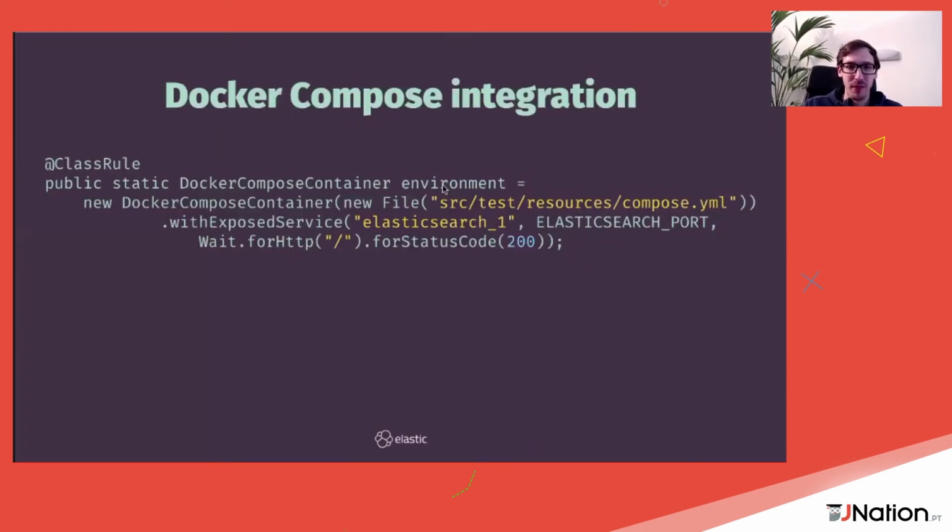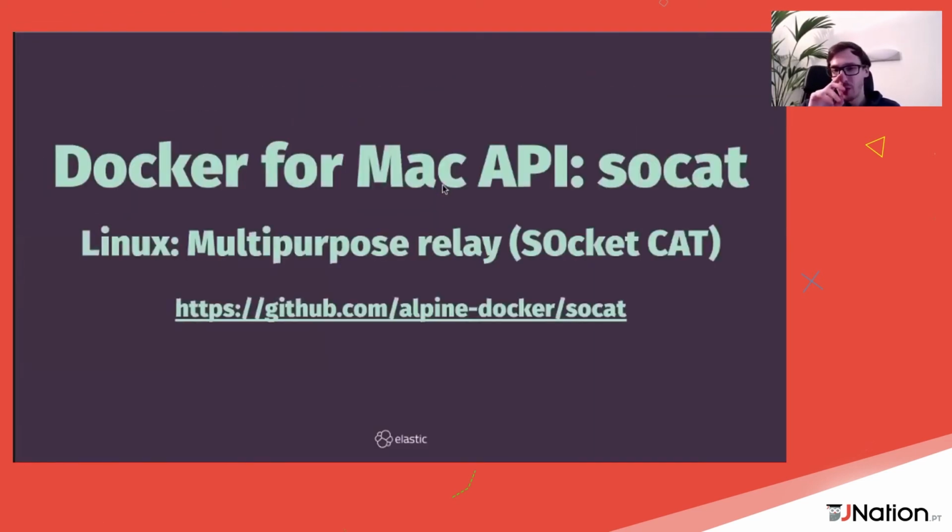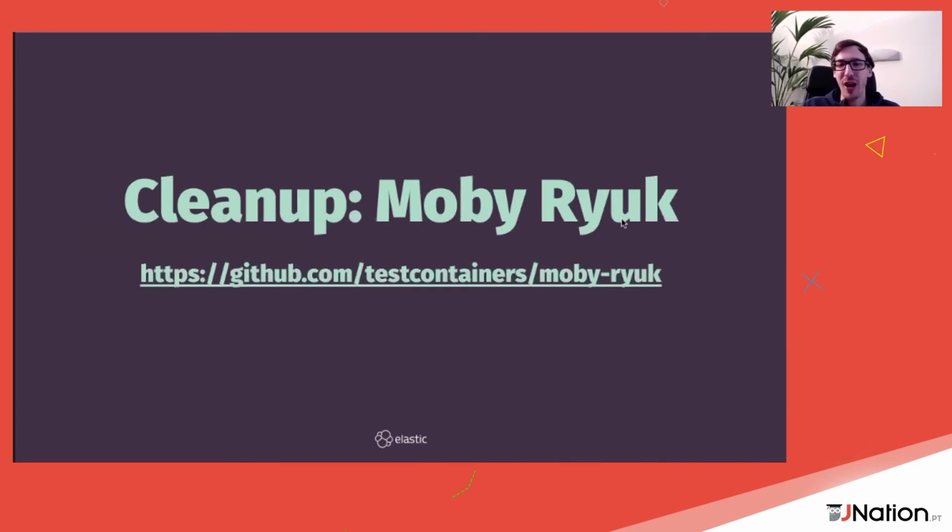So moving on, we've seen this. What I wanted to mention, socat is a Mac-specific thing. So only on Mac, you need to expose the socket cat, which basically opens a TCP port that Testcontainers can use to instrument other containers. So you need this extra container running so that Testcontainers can actually instrument that on a Mac. The joys of Docker not being exactly the same on all the different operating systems. And then for cleanup, we have Ryuk, or however you properly pronounce it, which looks something like this.